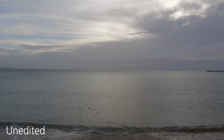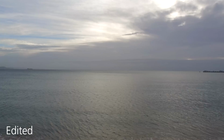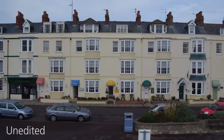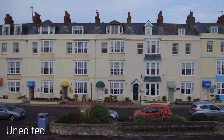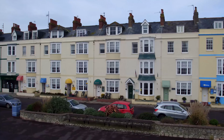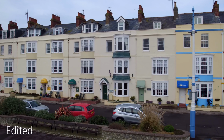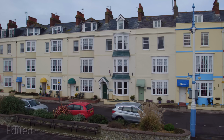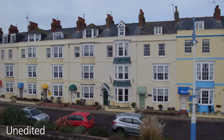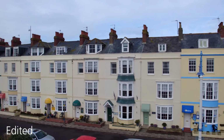Yeah, I really wanted to test the dynamic range of the camera, and it works pretty well. I was pretty happy with it, and the footage looks pretty clear so far. So yeah, it's not doing too bad. Then we turn around to film some buildings to try and get a gauge of the sharpness of the actual camera. And again, you can see it's fairly low light. I was on auto exposure here, so the exposure tends to fluctuate a bit as I turn from light to dark. So to counter that, what you need to do is hit the exposure lock button whenever you're flying, so you can lock that exposure in. You don't get fluctuations in the video.